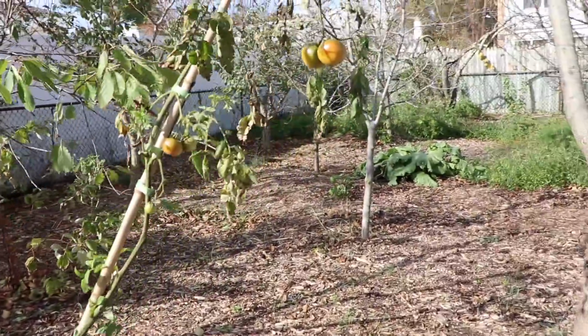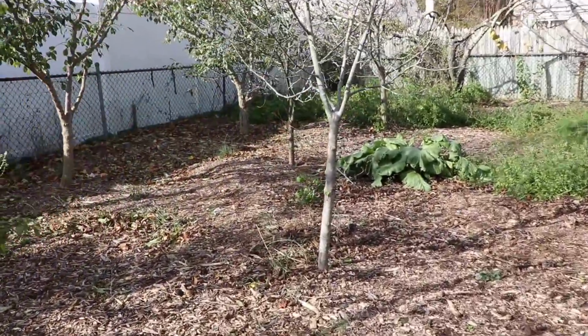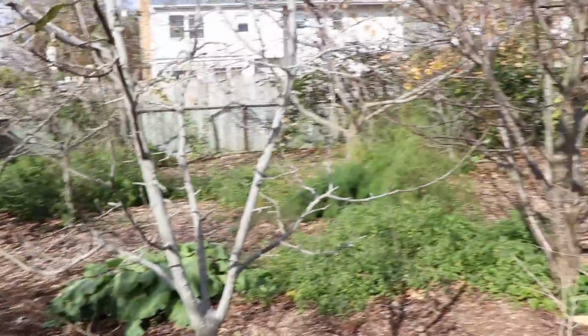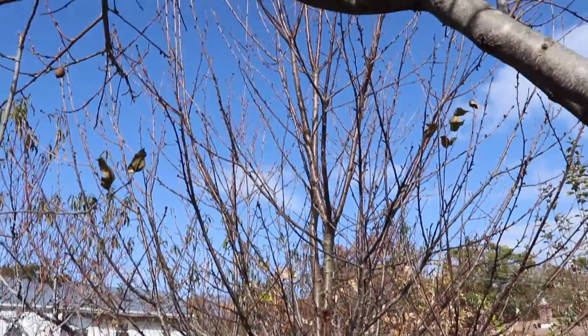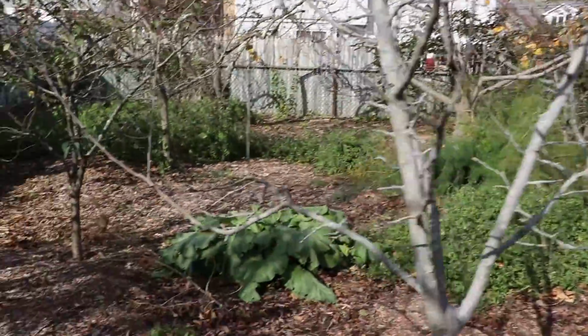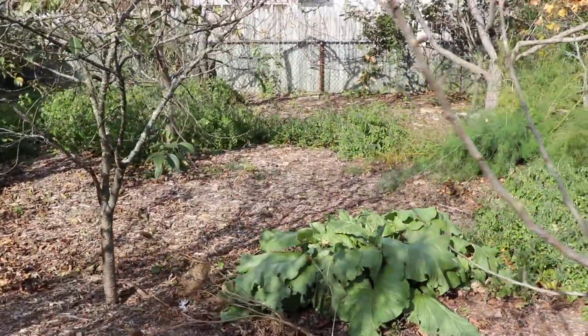Sometimes when fruit trees go in the right spot at the right time, they just blow up, and those are the ones you really want to keep and get the most out of that you can. Sort of like this big cherry tree through the years. It's the queen of the garden. I call it that all the time. Rhubarb, still doing well over here.